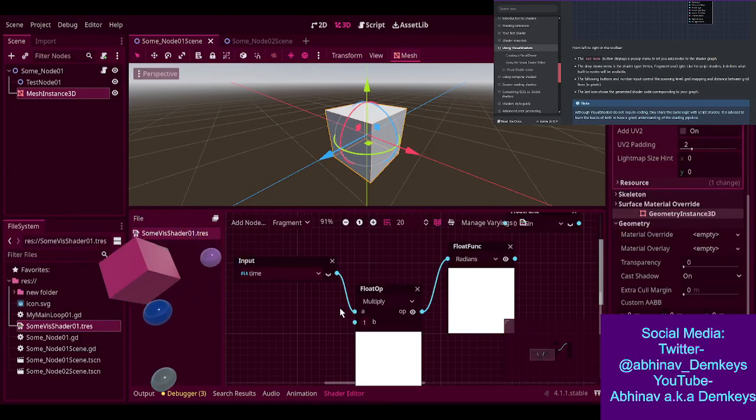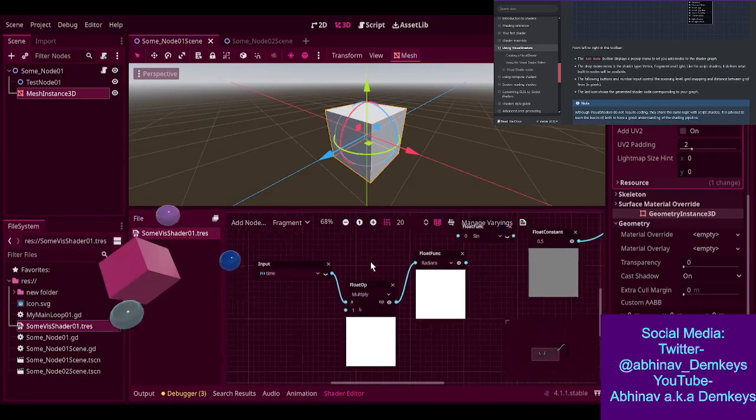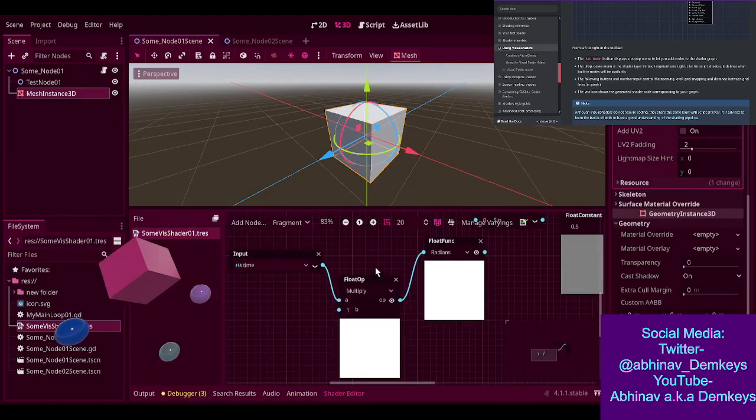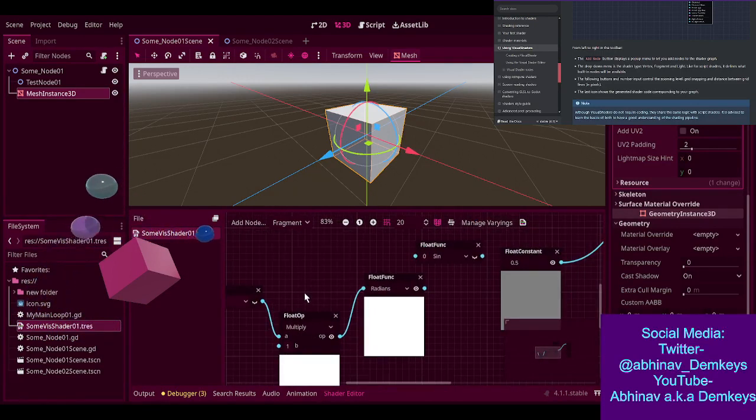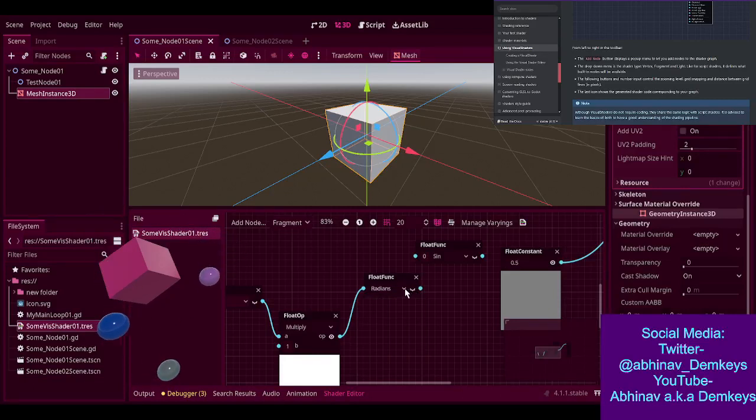Now, do I need this thing to be running? Hold on. The time is not changing. Actually, yeah, maybe I should do this instead. I just realized it's not going to change.